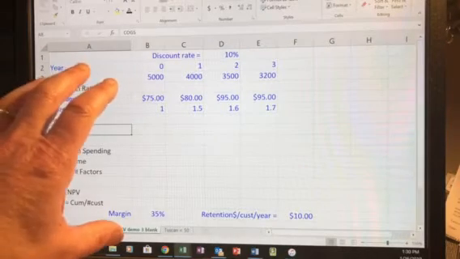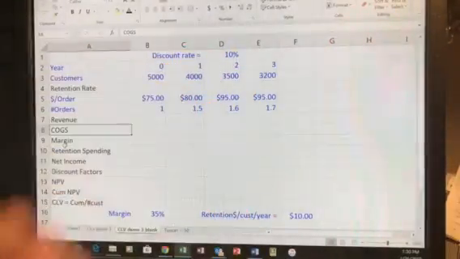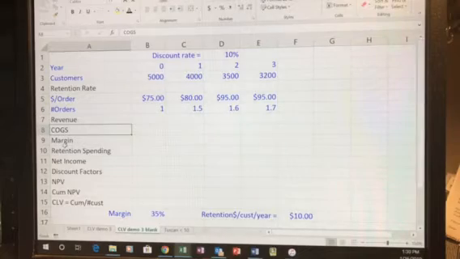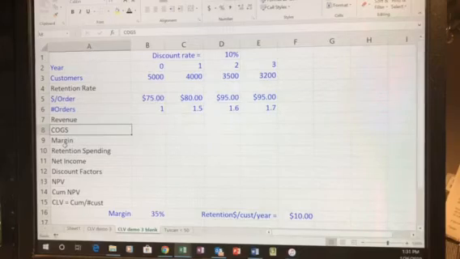So I've set this up ahead of time to show you how we do this, and I've put in blue the kinds of numbers that you would get as part of the problem. You might read those from a case or from your knowledge of the business, and then these other numbers in black will be things we can compute based on the numbers we were given.